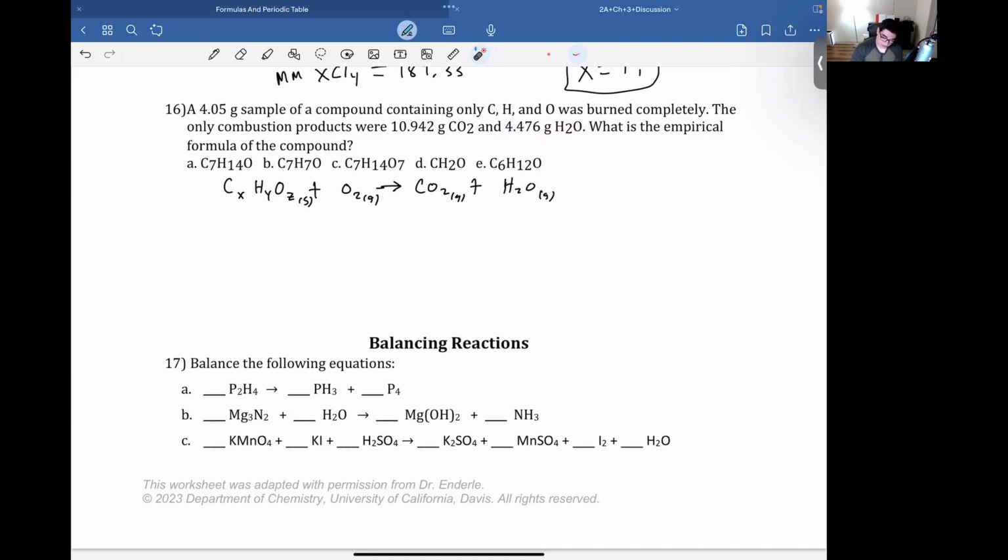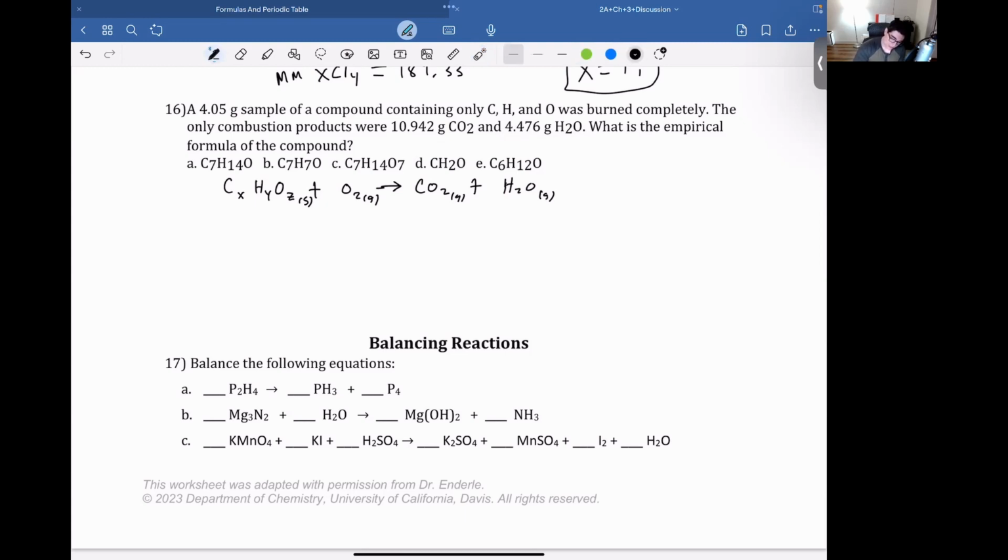Then what we're going to do is take those away from this 4.05, as you'll see, because if I know how much carbon was from the original compound, right? It's whatever carbon is in here. I know how much hydrogen is in here, right? However much hydrogen is in here. Then I know how much carbon and hydrogen was in the original compound, and whatever was left had to be oxygen. It couldn't be anything else, right? Because it's made of carbon, hydrogen, and oxygen.